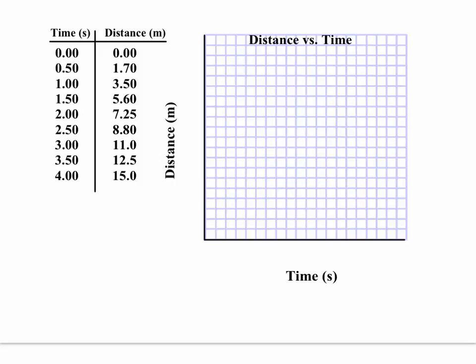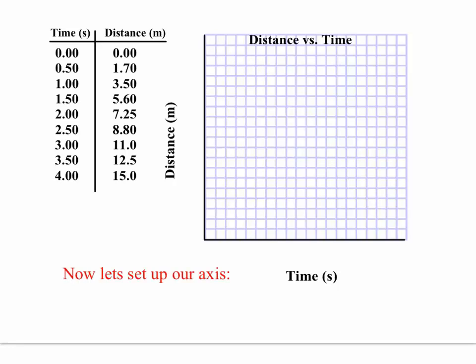And you'll always want to follow this convention, okay? A useful memory trick might be to remember that it's always y versus x, except instead of y, we've got to look at what we actually got on the vertical axis, which is distance, and instead of x, we've got to look at what we actually have on the horizontal axis, which in this case is time. If instead of distance on the vertical axis, say we had velocity, well, then the name of the graph would be velocity versus time, okay? Like I said, we always follow the same format.